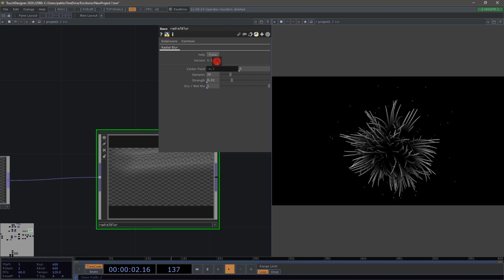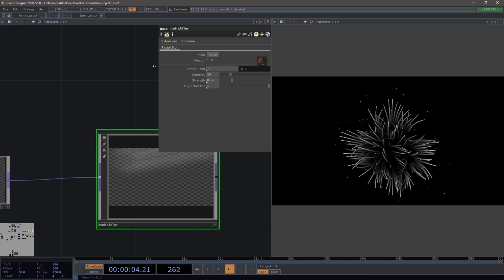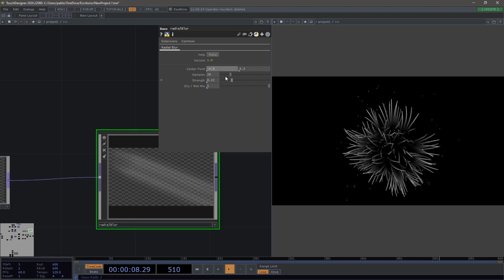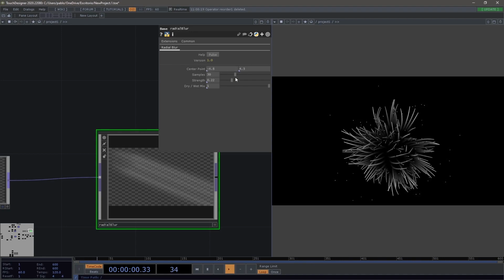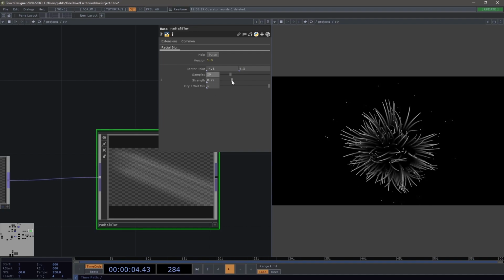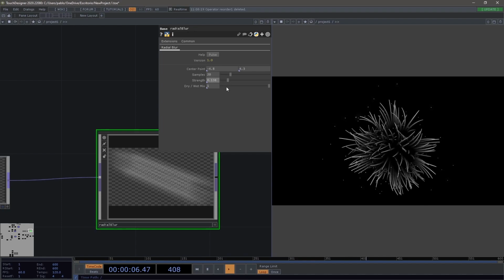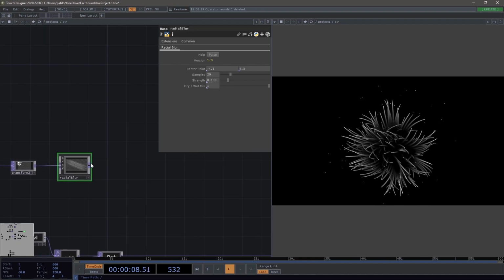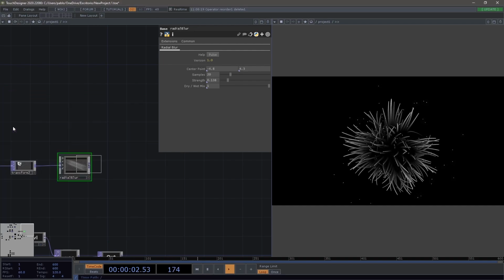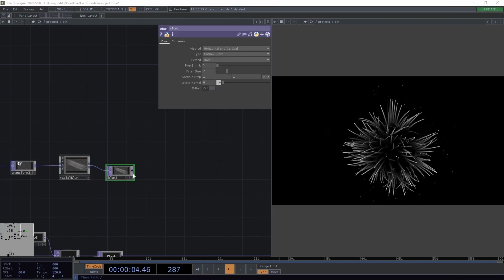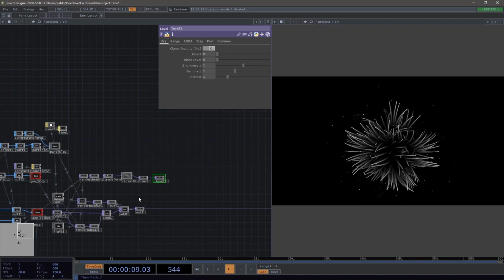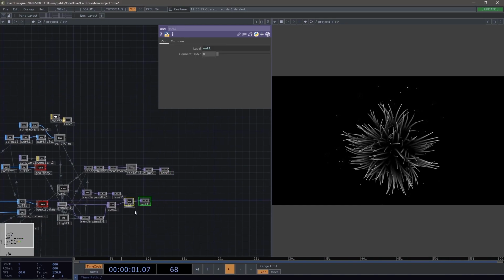It should be also, wait a minute, go down, and the samples, okay, 20 samples is okay, and the strength I think like that. After that we can add a blur and a level. Let's move this a little bit.